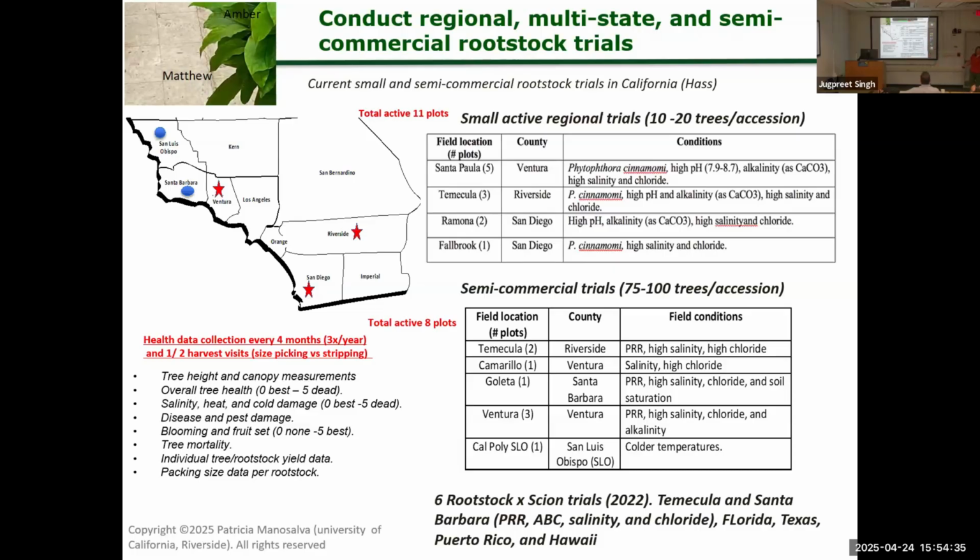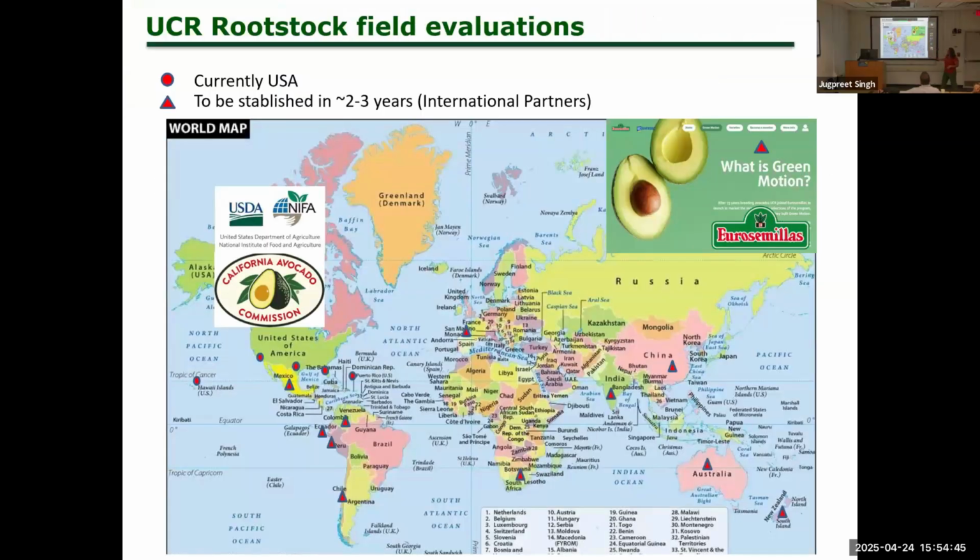We have our 5 PPs with different scions, and we're trying to see how these behave in California and produce in Florida. We have one in Texas, in Hawaii, in Puerto Rico. We have our material in China, Australia, India, Mexico, and South America. I was talking with the Mexican partner who has the material. They're very happy with the PP80s and the PP45s, and the PP80 also looks good here. So who knows?